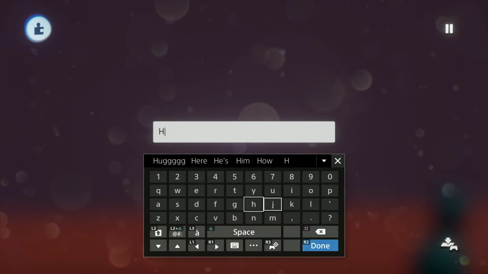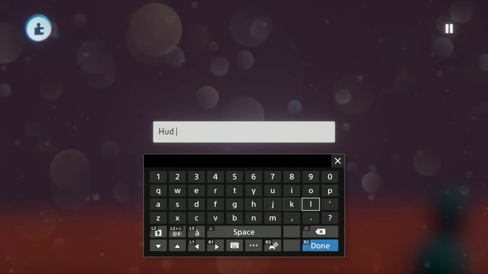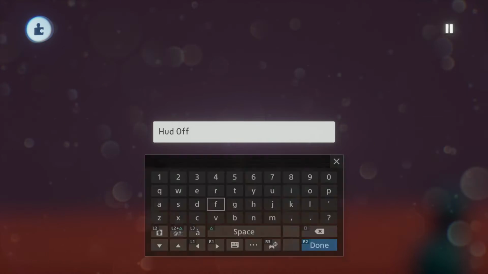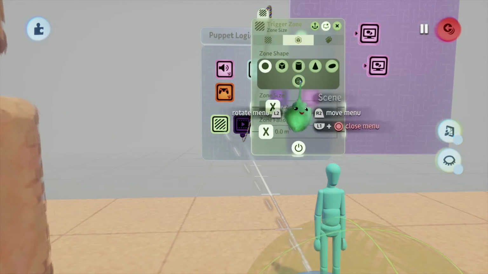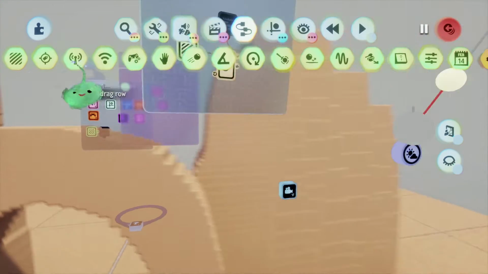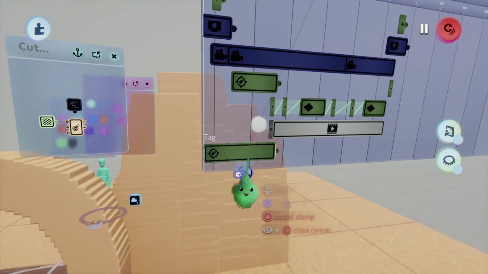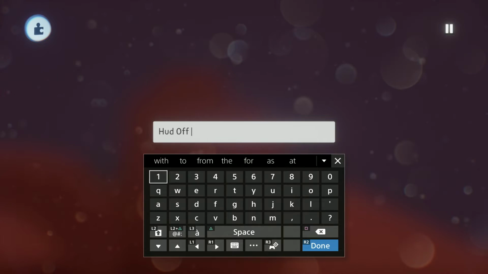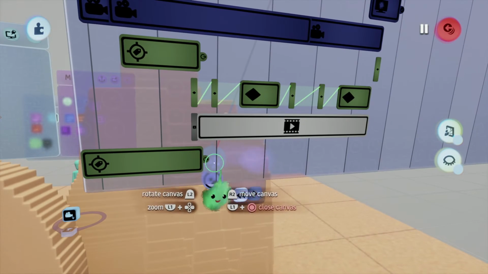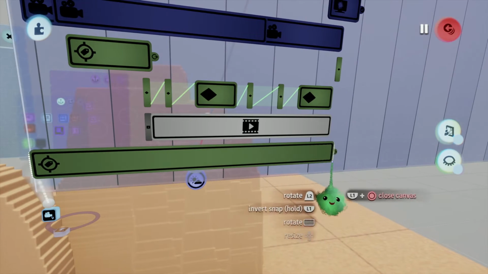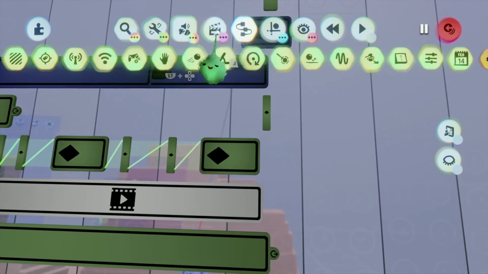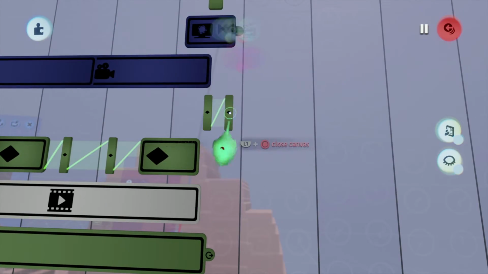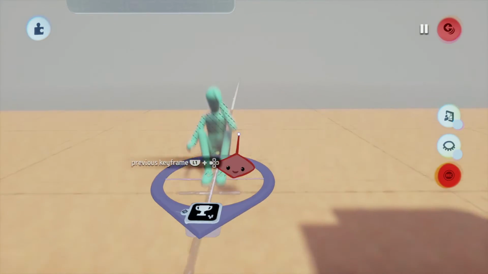And I would probably label it something like HUD off. And if you set it to in scene, anytime a tag appears in the scene, it would turn off the HUD. So HUD off, like so. Set it to the full end of the timeline. And we're going to go ahead and finish up our little getting off the floor animation.